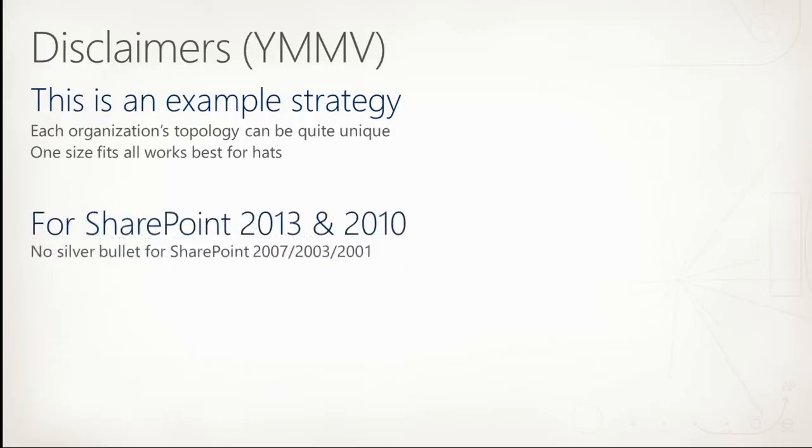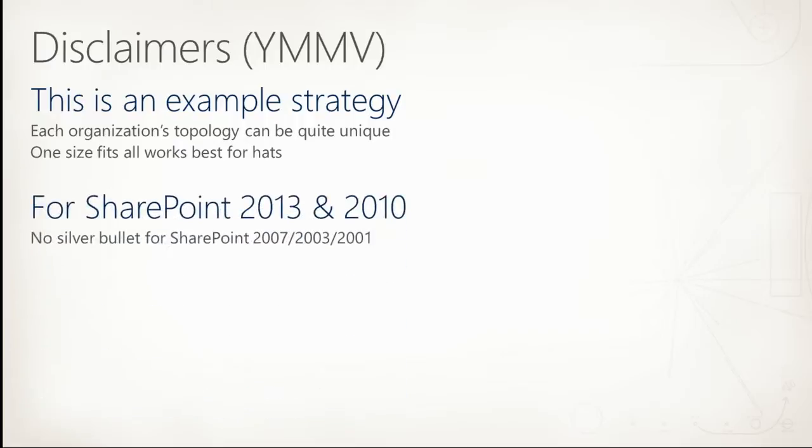The other big thing to know is the scenario we're going to talk through is SharePoint 2013 with SharePoint 2010. There is no silver bullet if you're on 2001, 2003, 2007, and you want to have those farms consume SharePoint 2013 services. So again, we're going to talk through this in the context of a 2010 farm consuming 2013 services.